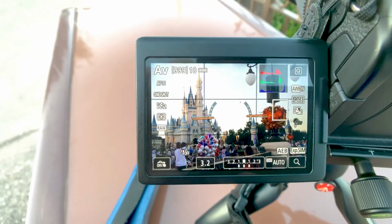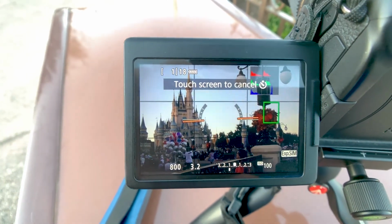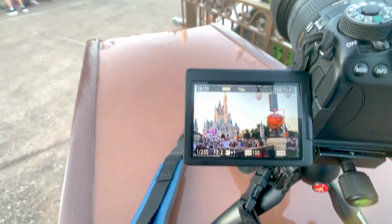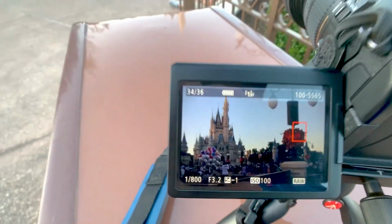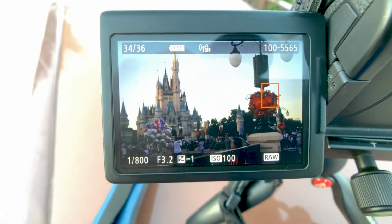Okay, so I'm going to bring up the live view here. I'm going to go ahead and press it. It's going to wait 2 seconds and take all 3 shots, one right after the other. Okay, let's see what we got. Here's the first shot, which is the -1, and it takes them in that order: -1, 0, and +1.